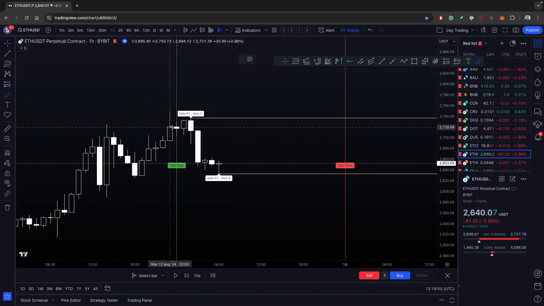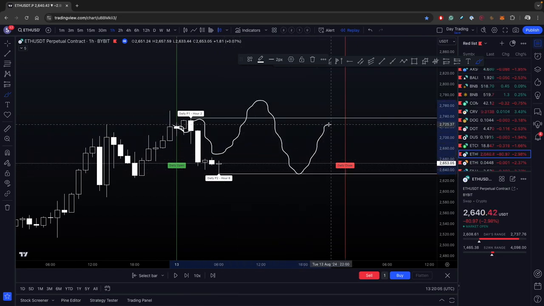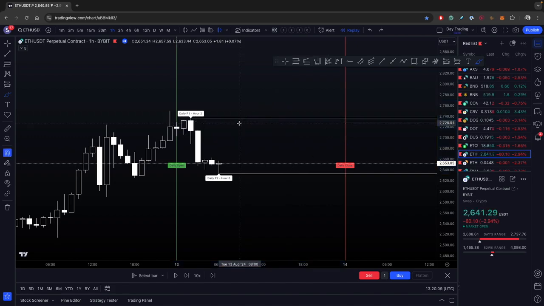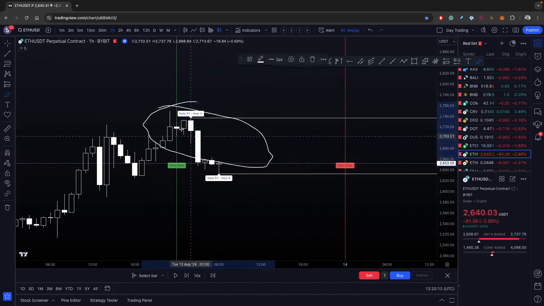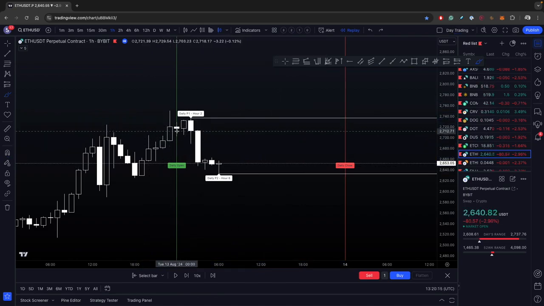Let's revisit something when we say price is energy. When the price opens, it needs time to move, right? And the more time has passed, the more time it has to go further away from daily open. So the logical conclusion is, the closer you are to daily open, the less time price has had to move away from daily open, and thus the closer it will generally be to daily open.